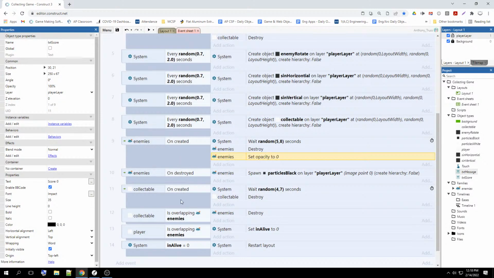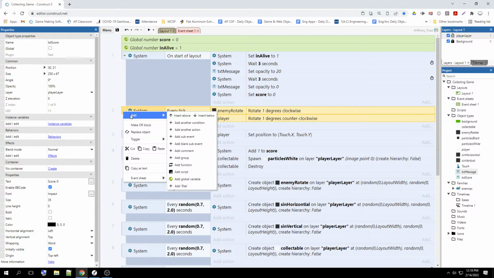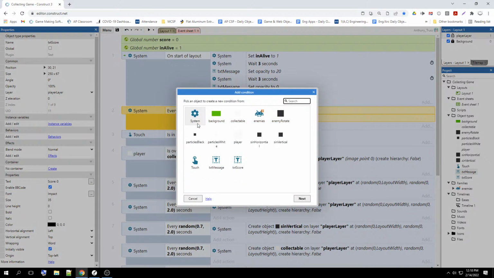Find every tick. So we're going to go up to every tick right here. We're going to add a condition. Try to right-click, add another condition here.